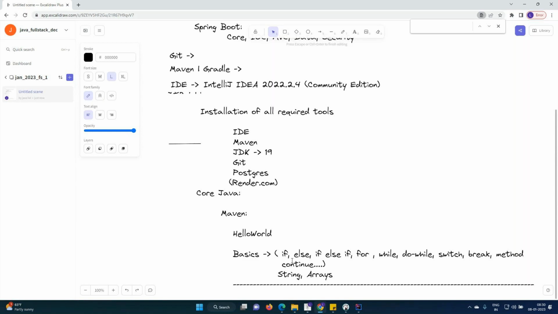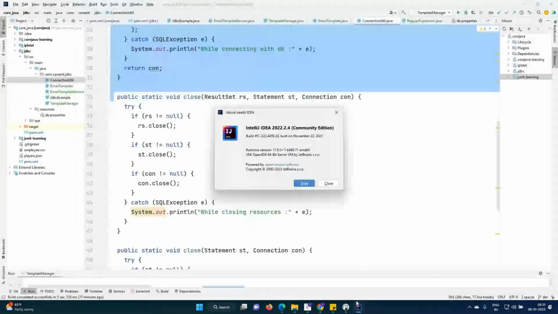Then from there onwards, the actual Java concepts start: what is object oriented programming, exception handling, collections. Those are the topics I will be discussing. This is the way we will start here, and at the same time, every day you will be given assignment questions. Suppose you look at one of the previous batches, what is going on currently.